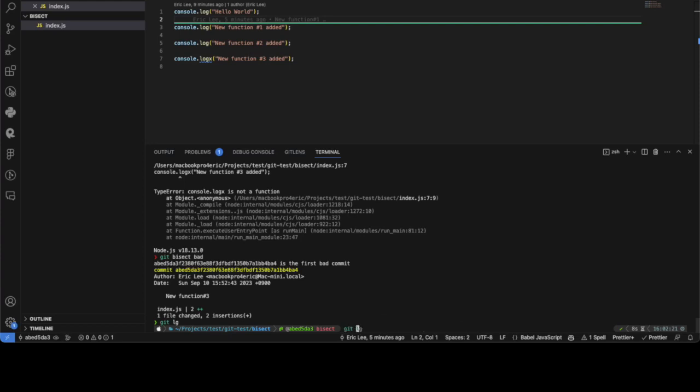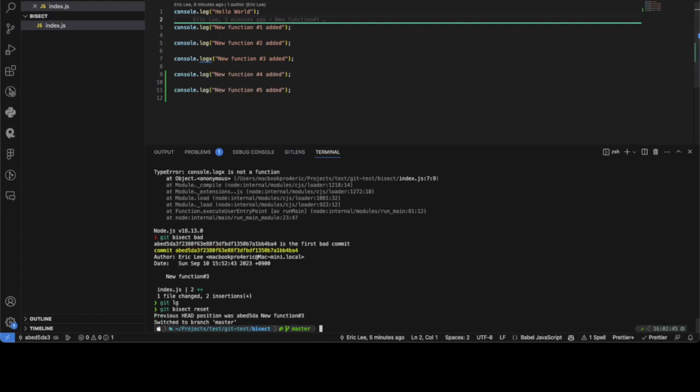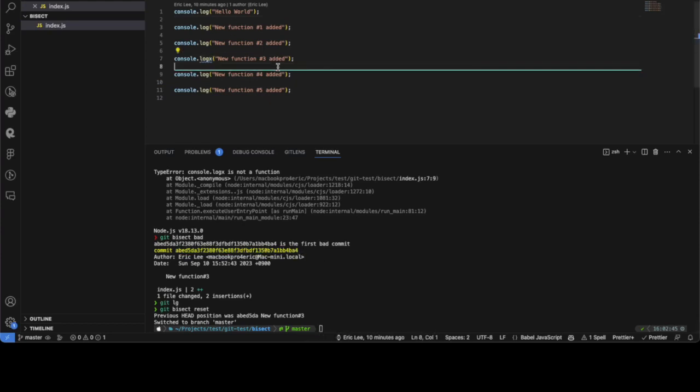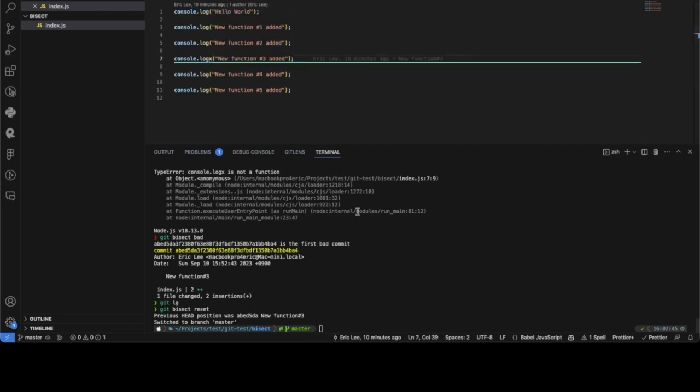And in the real world, we might want to know which commit has the bug, and what is the difference between this commit and the one before, because we want to know what exactly the code was that introduced the bug.